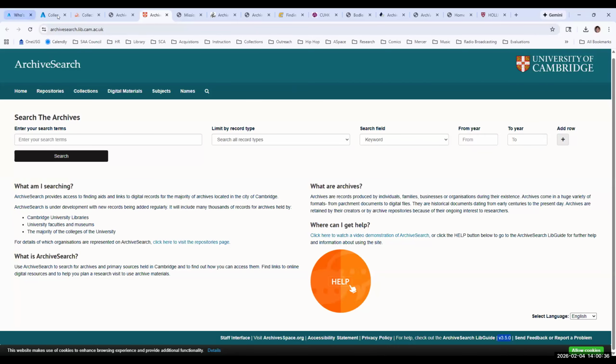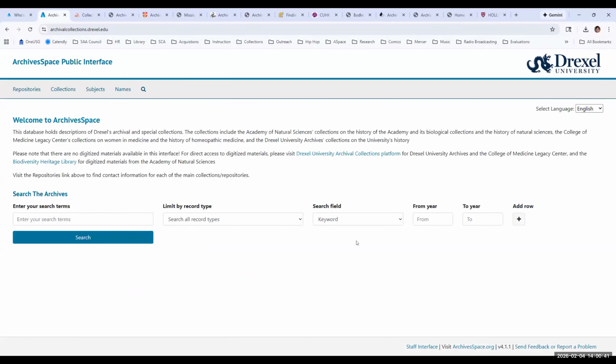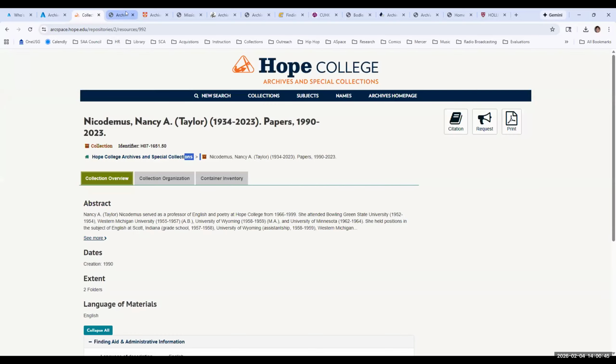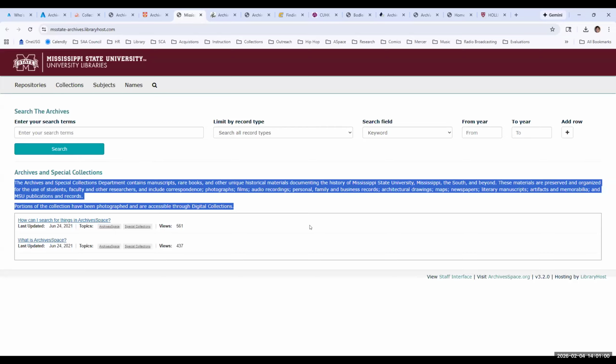Adding some banners and text, like making it very easy to use and just straight out of the box. That's something that can be done rather quickly. There's also options to add in plugins, again, to your research guide and add links to digital collections. Adding links and adding this text here is very easy to do.